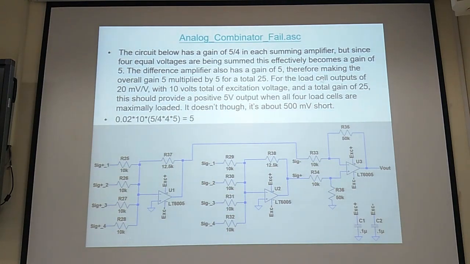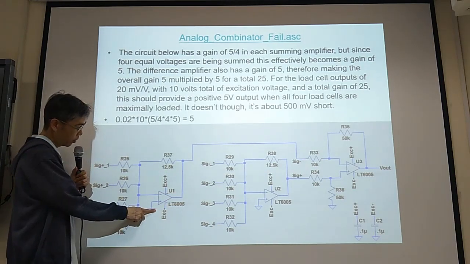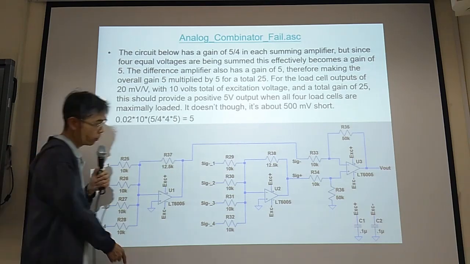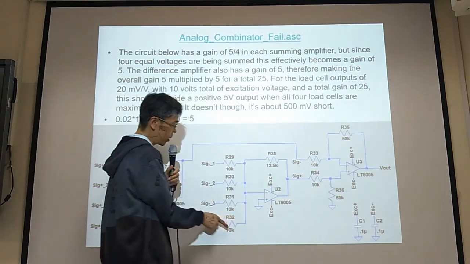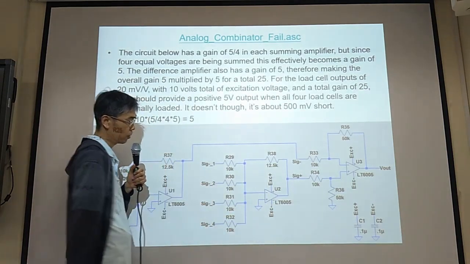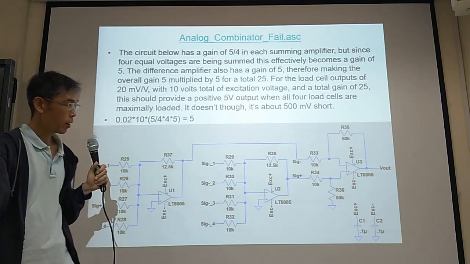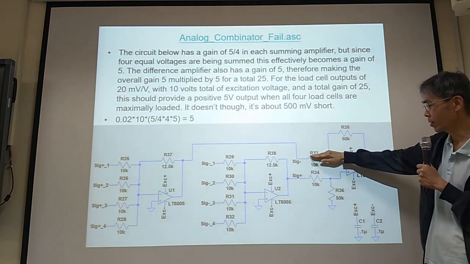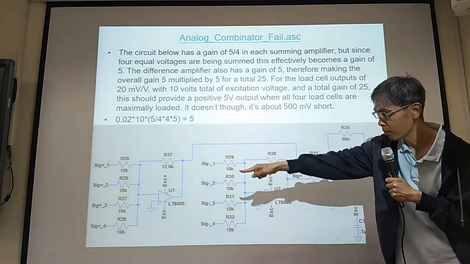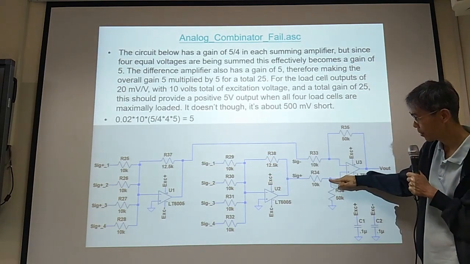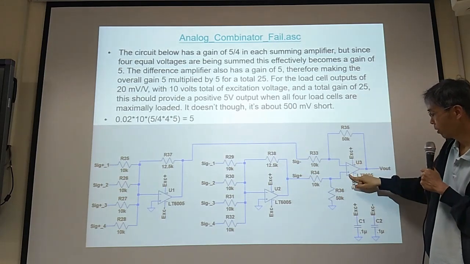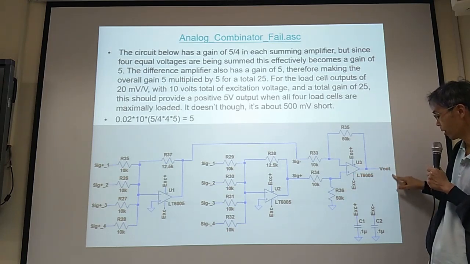Okay, this is what we will do. We use one OP to take the positive output of the 4 Wheatstone bridges. We use another OP to take the negative outputs of the 4 Wheatstone bridges. Then after that, we use another OP. So this is the summation of the 4 positive outputs. This is the summation from the 4 negative outputs. Then we put them into this differential amplifier to get the differential output.